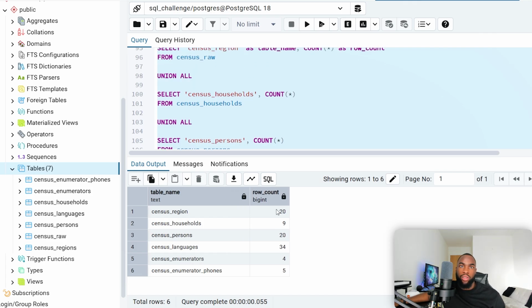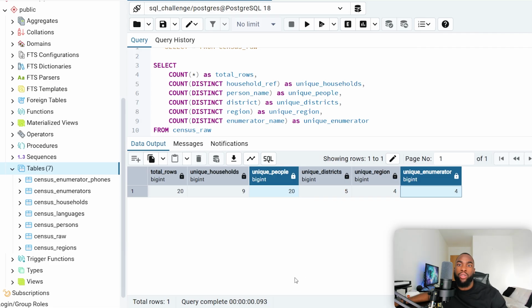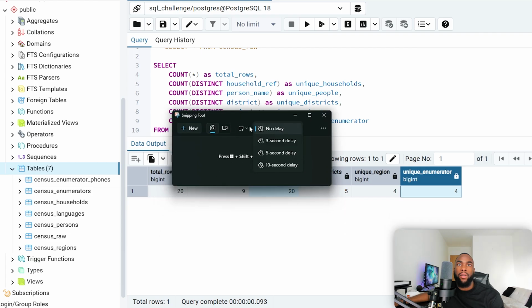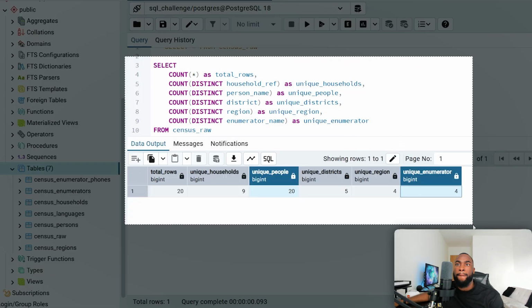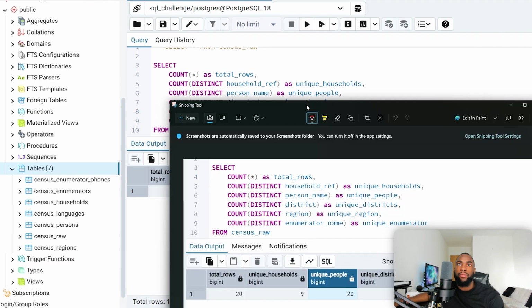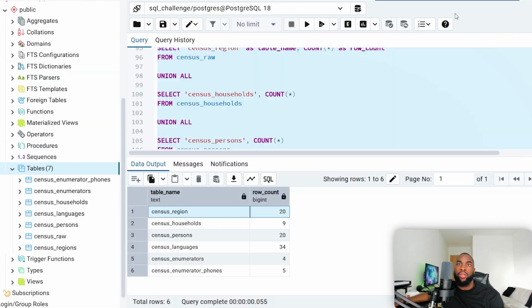So look at this. Census region. So this actually tallies up with what we got from the beginning. Let me do a screenshot, so let's just screenshot everything here. Let's go back to this.